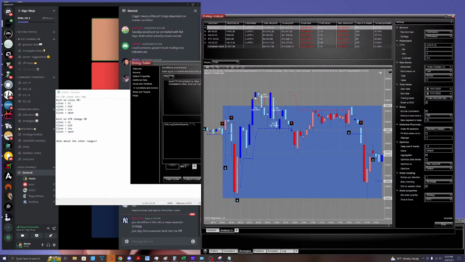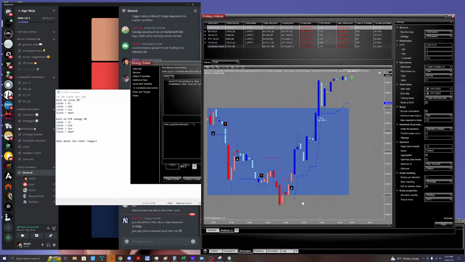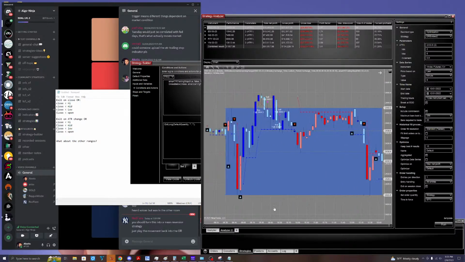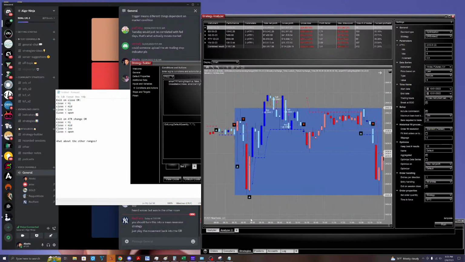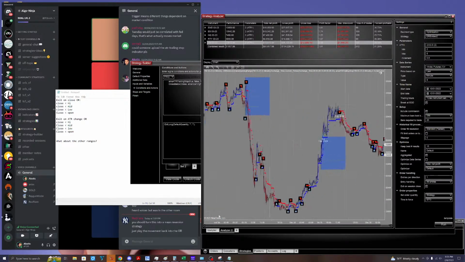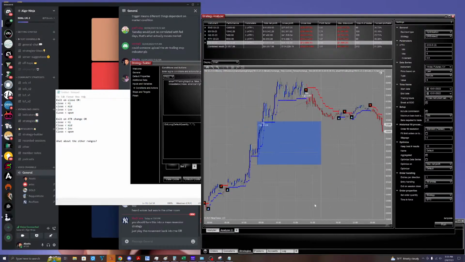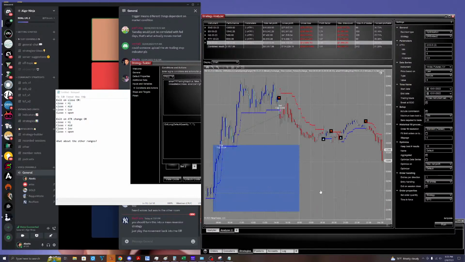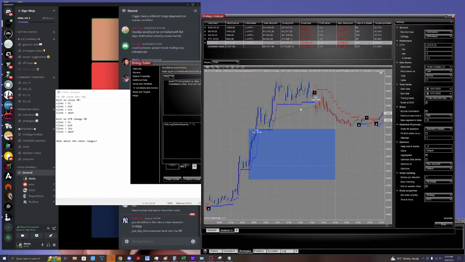But of course, we're still susceptible to any type of noise. And that's the EMD. EMD has really gappy, choppy price action. Here's an example of a really good opening range breakout.